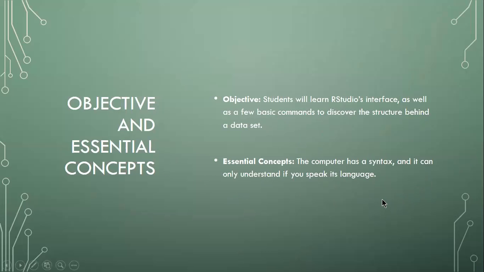Our essential concepts for the lesson are that the computer has a syntax. That's essentially its language, and it can only understand if you speak its language. Remember the sandwich activity we did last week, where you had to be as specific as possible and tell me exactly what to do. Grab the knife, put it in the peanut butter, get some peanut butter on the knife, take the knife with the peanut butter, spread the peanut butter on the bread using the knife.